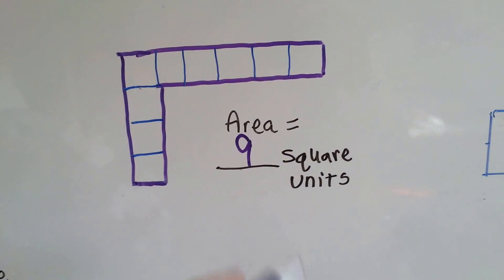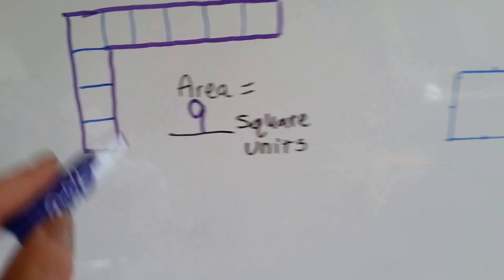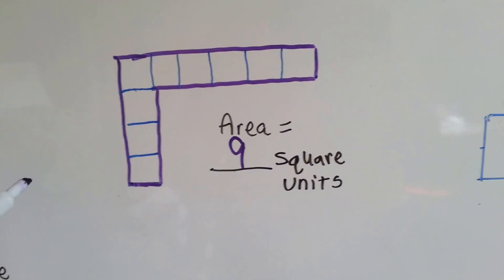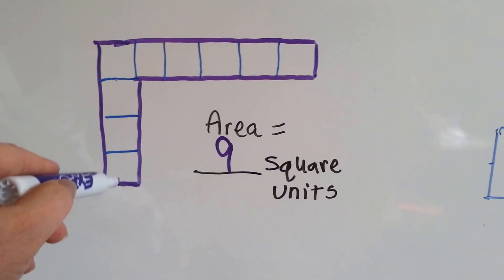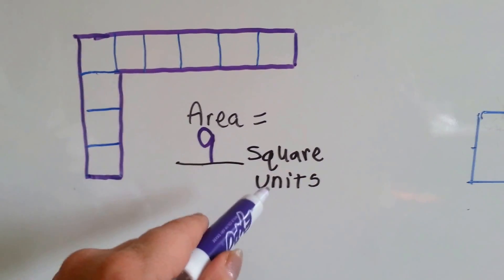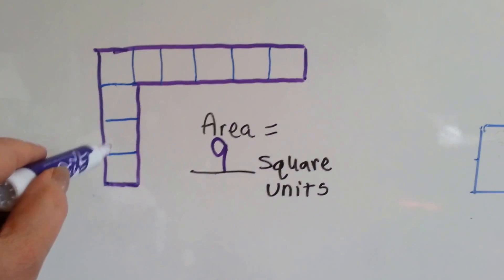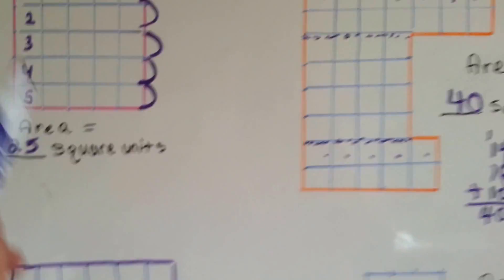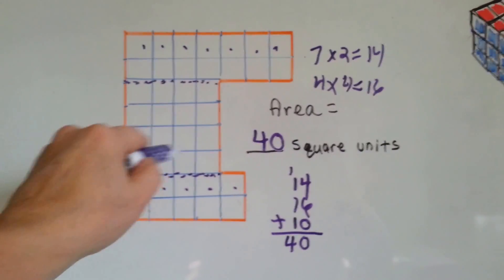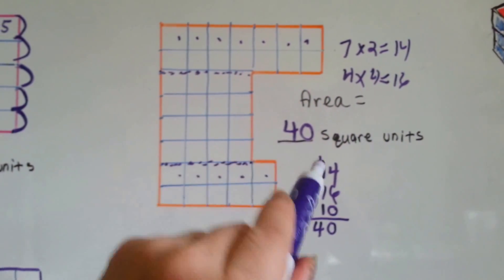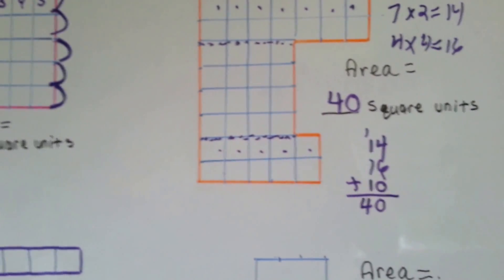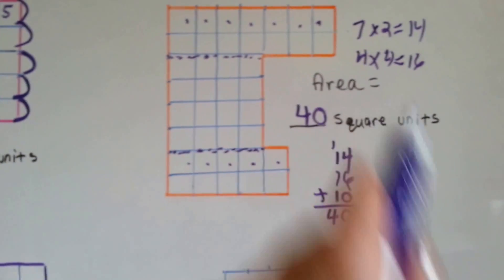Now, if these were each one foot in size, and let's say it was outside and we were making a hopscotch or something and these were each one foot in size, they would be 9 square feet. If it was inches, it would be 9 square inches. Same with these. If it was, what if this was a huge piece of land and the house was on it and these were each miles? We could say there were 40 square miles. See? So, depending on what the measurement is that we're using, that's what the square unit is.